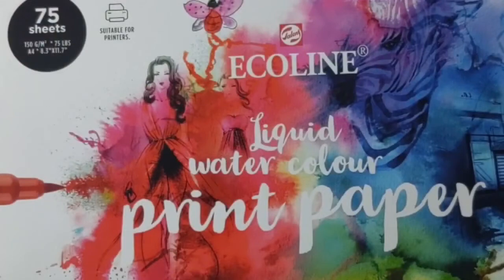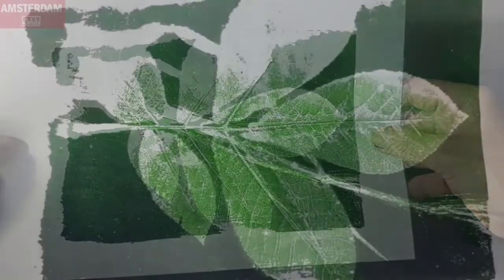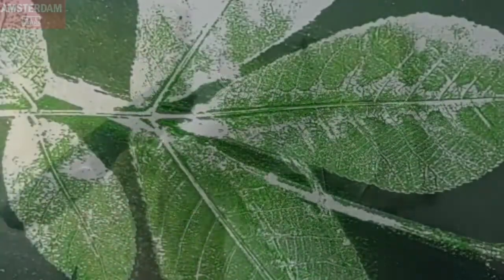Smooth paper is best for this technique. Royal Talens Ecoline print paper has been used in this example. Smooth the paper and apply a firm, even pressure using the heel of your hand. Peel the paper back to reveal the exquisite detail that can be captured using this printing method.